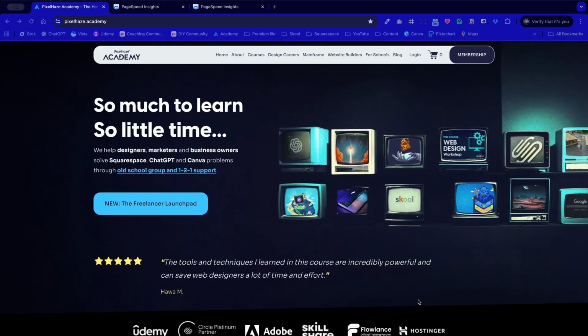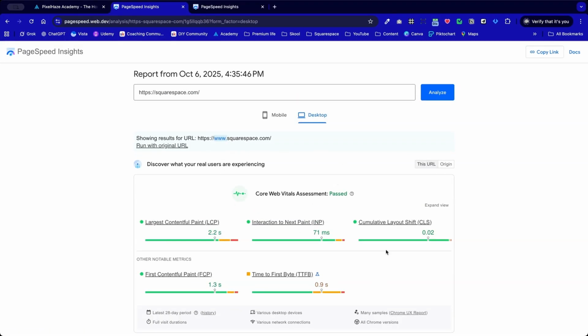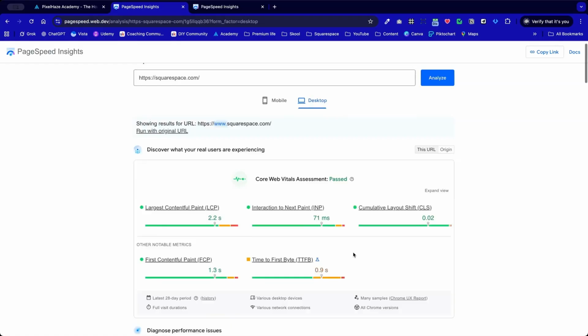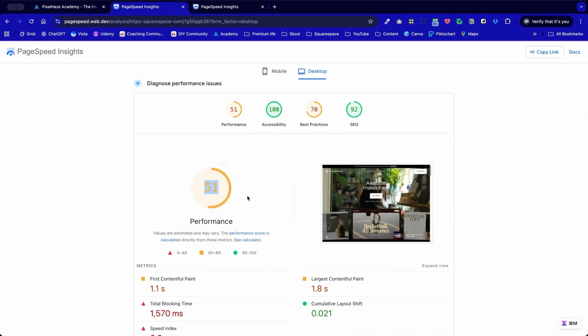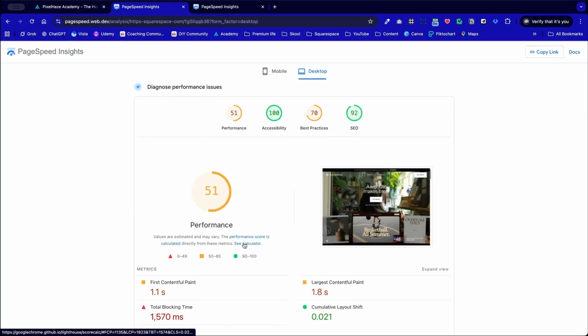At the same time, I wanted to give you the PageSpeed Insights for Squarespace, which passes on desktop, but is still near the top end of the load times for a pass. And we can see the performance is at 51. I think 50 to 60 is absolutely fine. You shouldn't be penalized too much for that, especially because the user experience, which I'll come on to later, is actually better than what is being scored here.